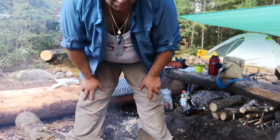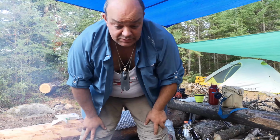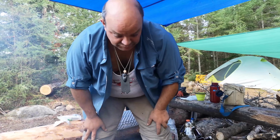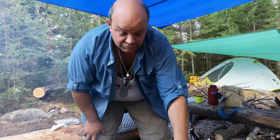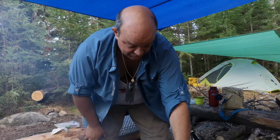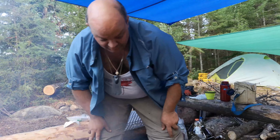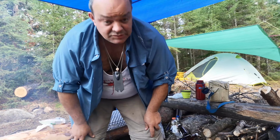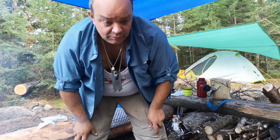I would also like to do a shout out to Cliff Jacobson. Cliff Jacobson is kind of the American version of Bill Mason. He's the one that has a book on outdoor cooking that really thoroughly explains how to use a reflector oven, and that's where I've learned how to use it. And since I bought this for about $80 Canadian, it has been a godsend at camp, and it folds up nicely into my pack, and it's a beautiful thing, and it's well worth the extra 1.5 pounds of weight that it is. Thank you.